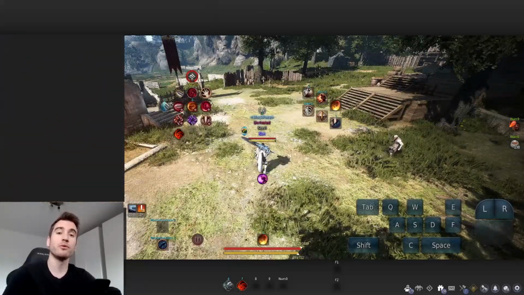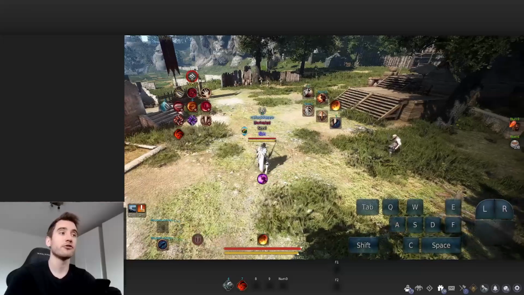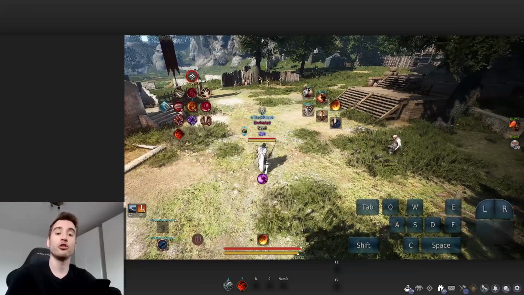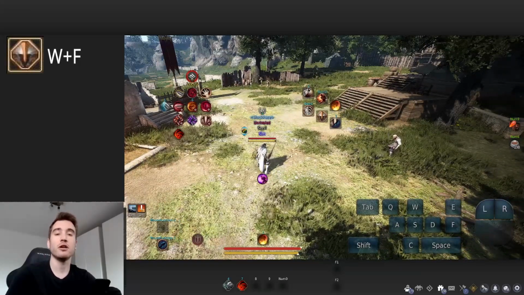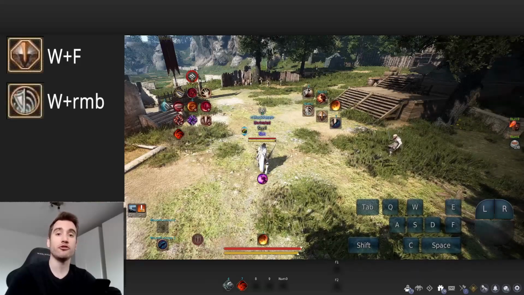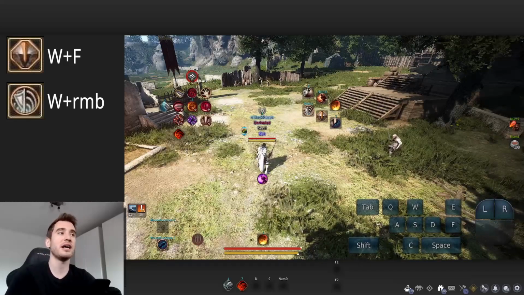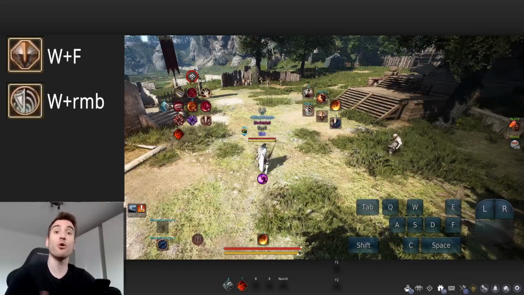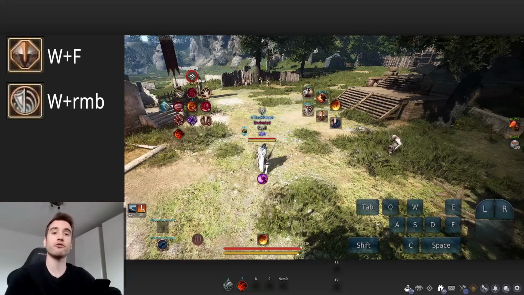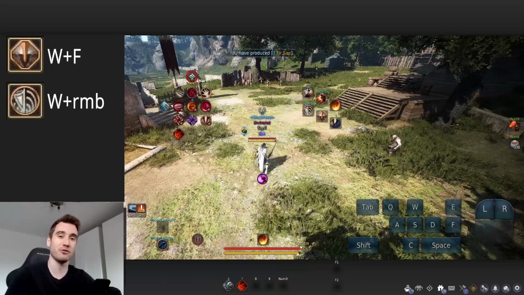The most important abilities for movement in your pre-awakened kit are going to be your WF, Charging Thrust, and your WRMB, Shield Charge. There are other movement abilities as well, but they aren't that relevant for your early game grinding. It's just about traveling quickly between pack to pack, one-shot them, and get on to the next one.